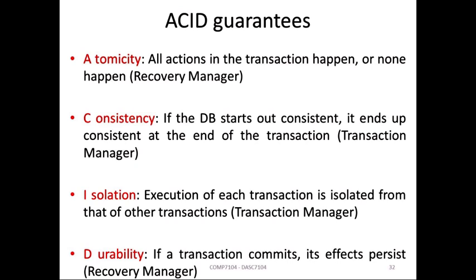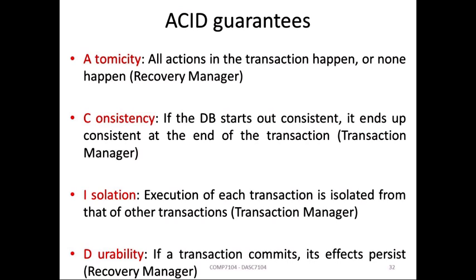Okay, and now with transactions, the ideal behavior of the database system is one that ensures the so-called ACID guarantees. And a quick note here, ACID is a mnemonic, a way of remembering the guarantees, not necessarily a formalism. And it comprises four guarantees: atomicity, consistency, isolation, and durability. And I really hope that all of you have heard about the ACID guarantees in previous exposures to the field of databases. So what do they stand for?